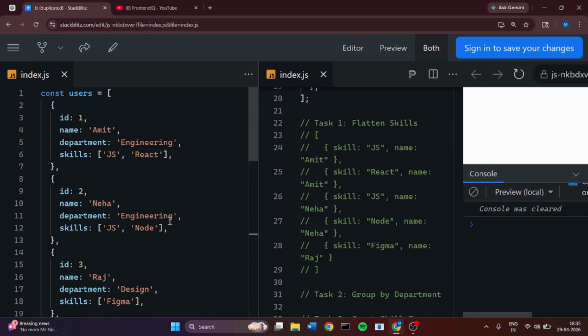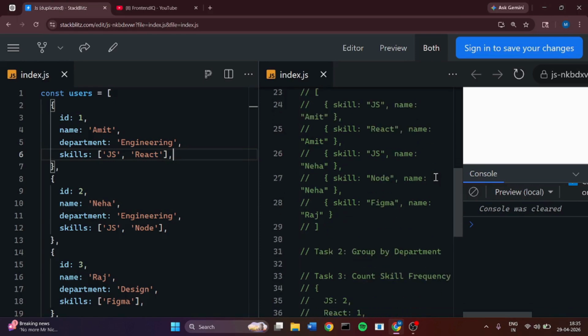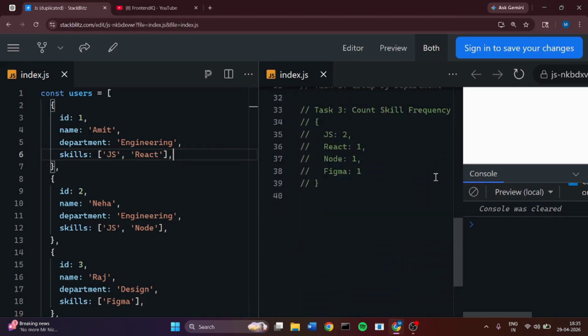So here we are given one users array, and in this array there are so many objects, and in every object we are given id, name, department and skills, and here three tasks are given.